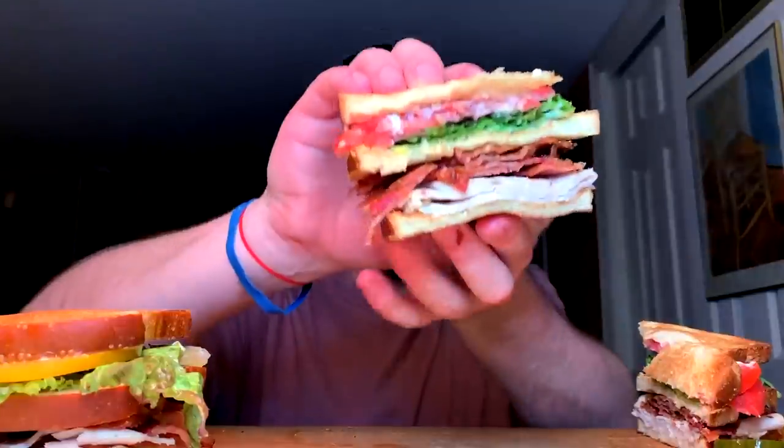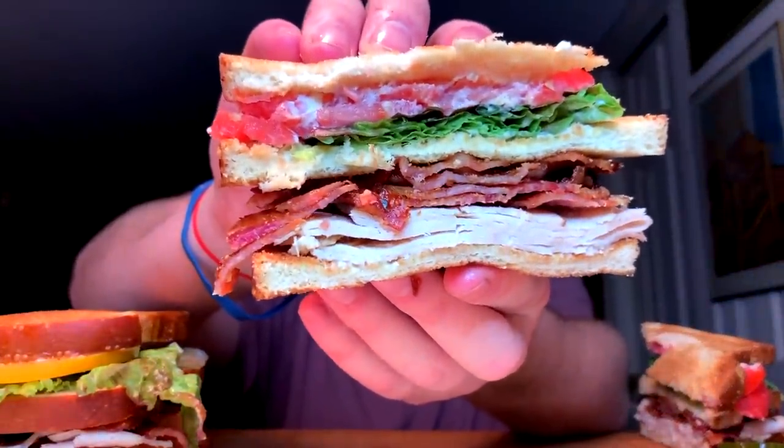Now the question is, do I cut it into quarters or a half or what? Let's just go for the half. Let's go diagonal. Uh-oh, no. Don't do it to me. Okay, we've escaped tragedy, but that was much more difficult than I expected. The bread had quite a lot of resistance, but we have made it, and I'd say we're looking good. Quite beautiful. No, don't do that, bacon boy.